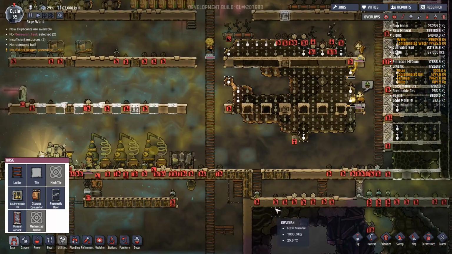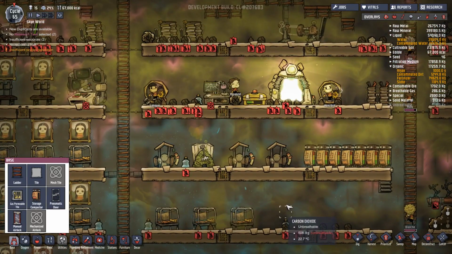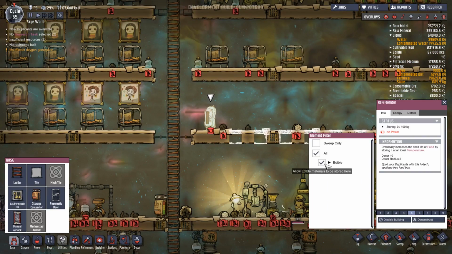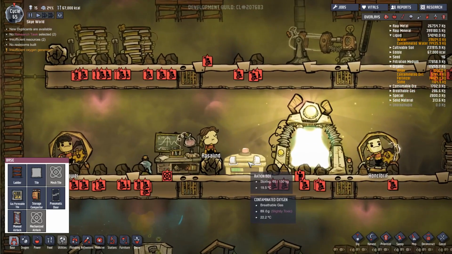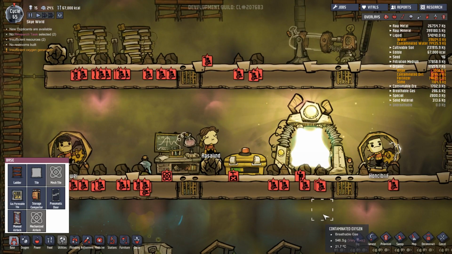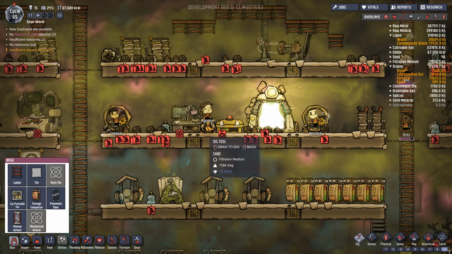Right. I'm going to put in another couple of hamster wheels, I think. Now that we've got the refrigerator, we don't need this ration box, so that can be deconstructed. And we could put a hamster wheel in there. That should be dug out. Let's get that dug out as a priority.